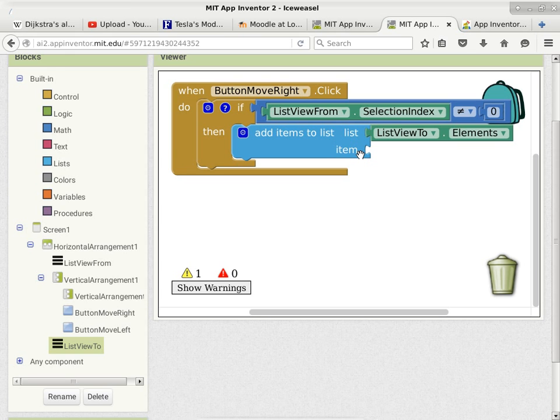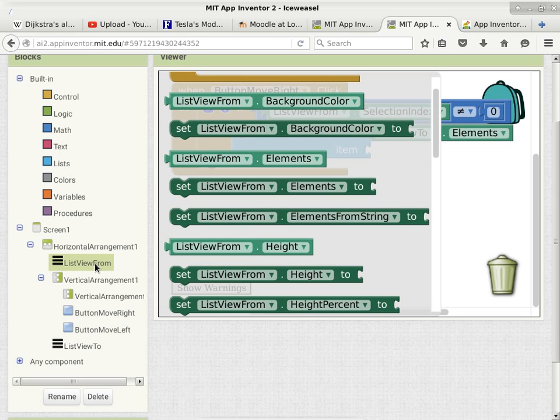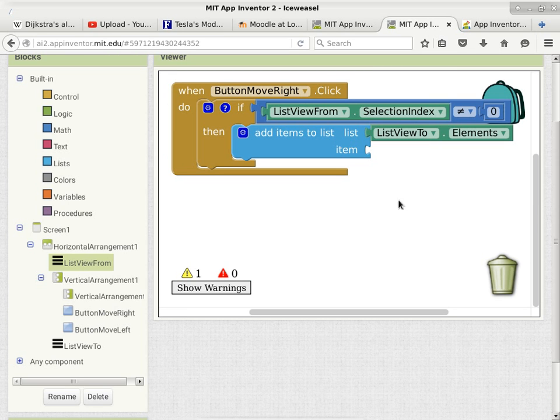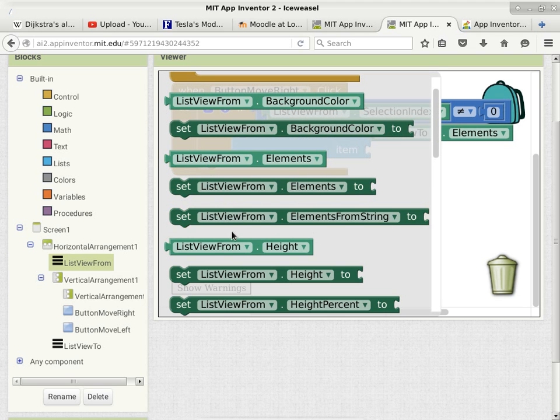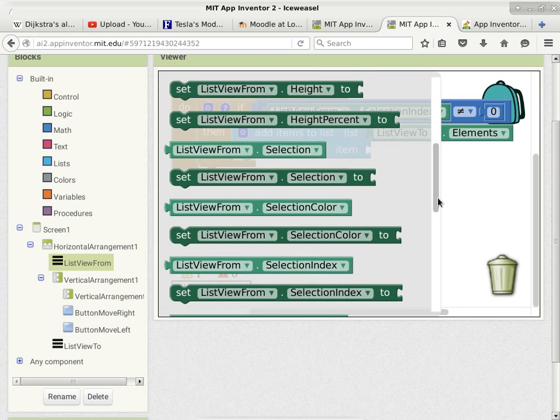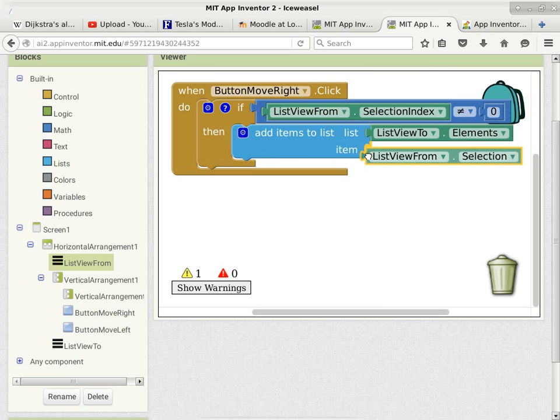Now to specify the item that I'm adding to the list, I have to go back to the list view from, because this is the source, this is where I'm copying from. So I go back to here, and I only need one element, and the value of the element is reflected by selection. So I go to selection here, yep, this one here.